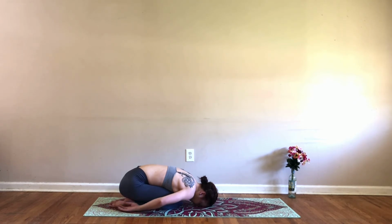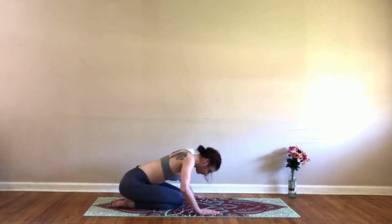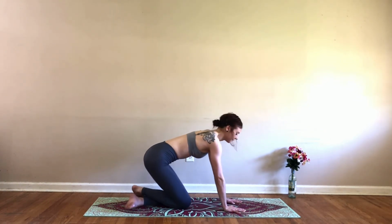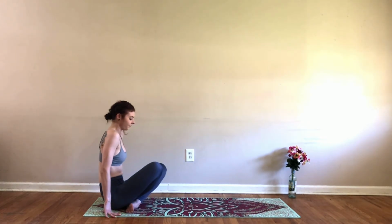And then gently bring yourself back up onto all fours. Cross your ankles and then bring yourself into a comfortable seated position with the legs crossed in front of you. Grounding down through your sit bones, finding a nice tall spine. Place your right hand behind you.